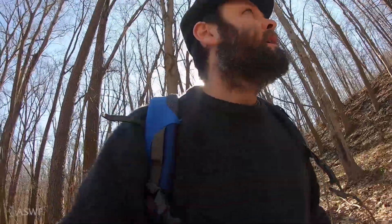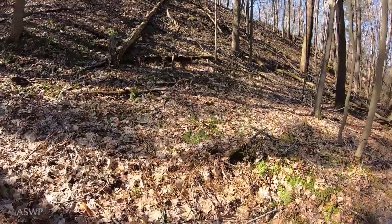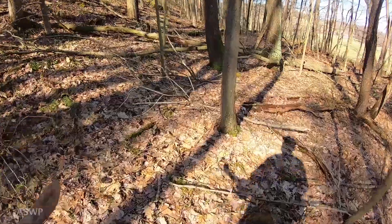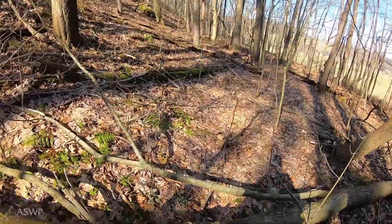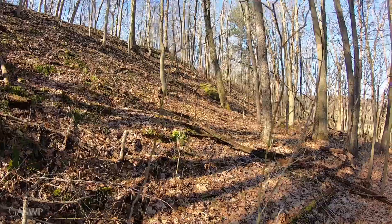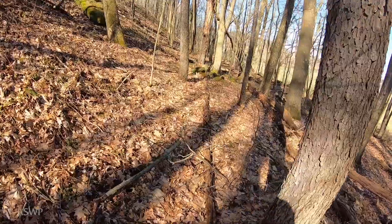As a youngster I used to remember finding it here. There's a steep hillside and iron ore is in this hillside — it's round and it erodes out and falls down to the base. Because it's kind of roundish it rolls like a ball. I don't remember exactly where I used to find it, but today we are going to go on the hunt and find some and then do a little experiment with its physical properties. This is probably a lot steeper in real life than it looks on camera.